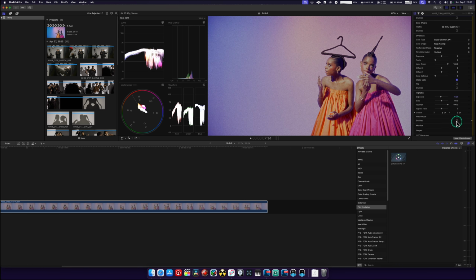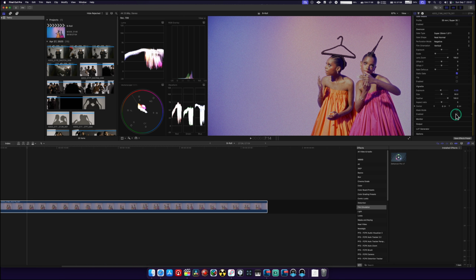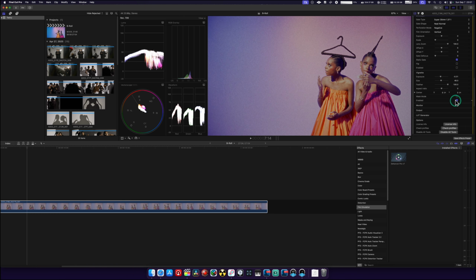And the last thing that I would usually do is a vignette to really have that 50s, 60s film look. And you can increase it or decrease it. And yeah, that's how it is.